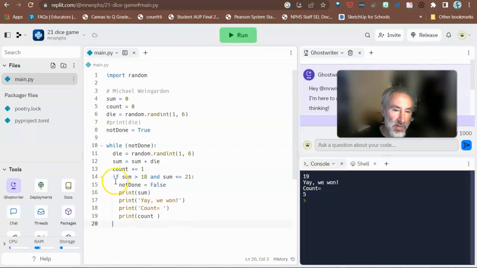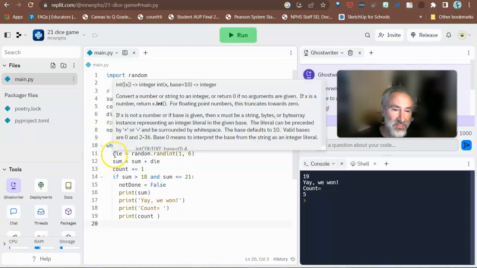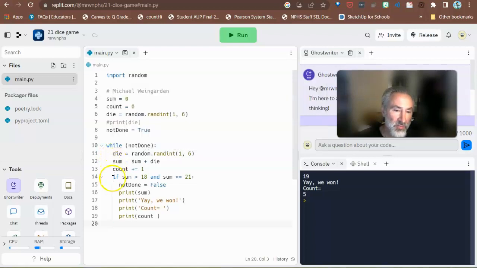For those of you who've had to do essays before, you know you have to indent the paragraph. Well, the indentation on our code is really important. These lines, die, sum, count, and if, all have to have one indent, which we do by using the tab key under this while statement.